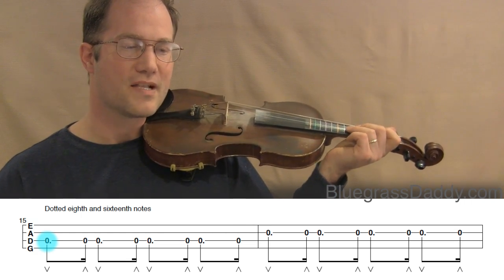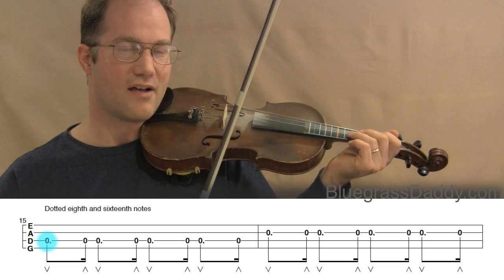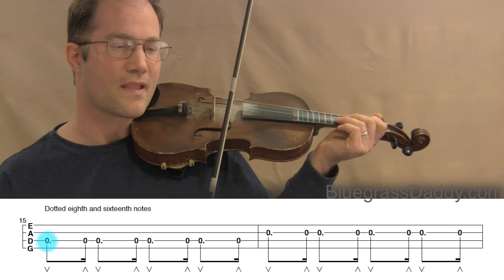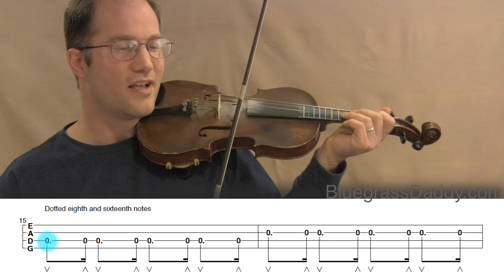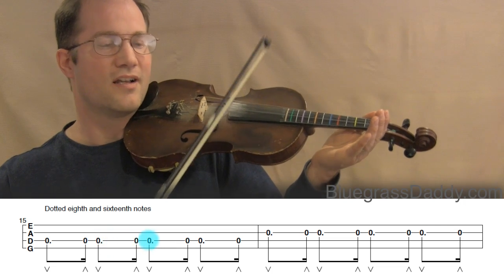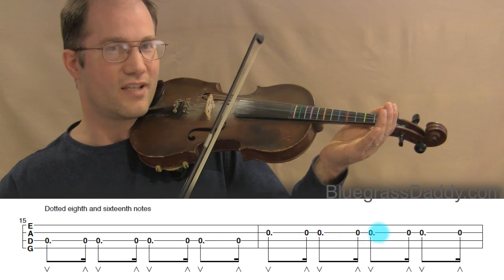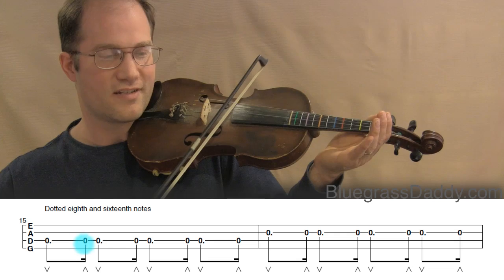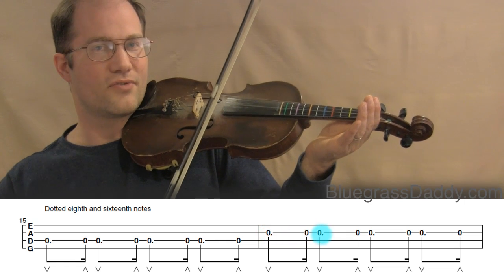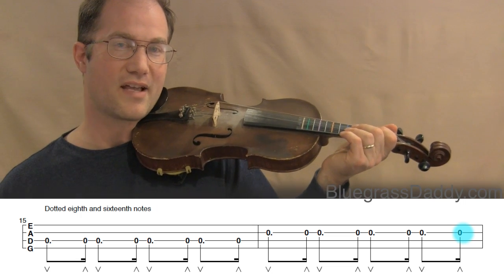It's a little bouncy. So let's play our dotted eighth and 16th together. Every time I get a count, I have one of these. So each quarter count includes a dotted eighth and 16th. 1, you see there's 4 of them. 2, 3, 4. 1, 2, 3, 4. Repeat. 1, 2, 3, 4. So that's a dotted eighth and 16th pattern.